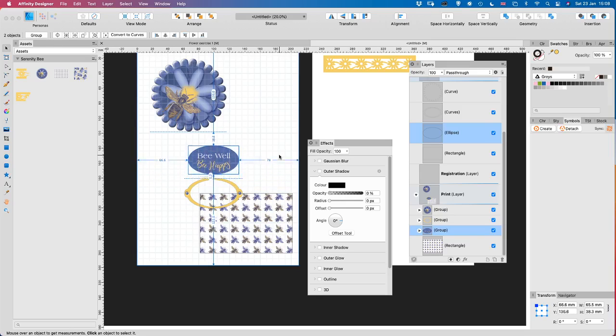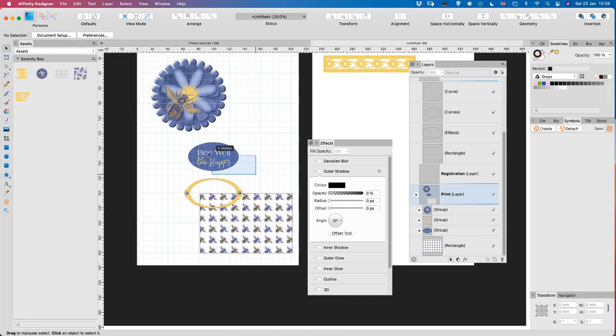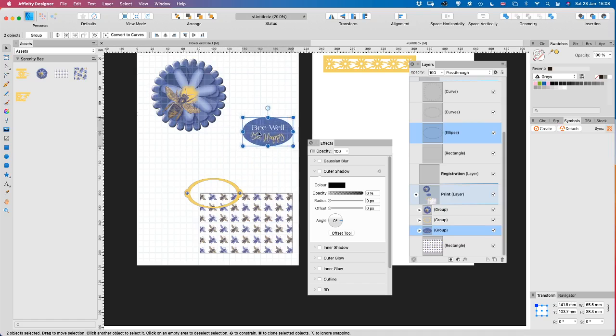So you can see as we drag those, we've got our cut line and our print items together. Once they've moved significantly enough away, we can actually click on them and move them if it behaves. Come on. There we go. So I'm going to pop that up there.